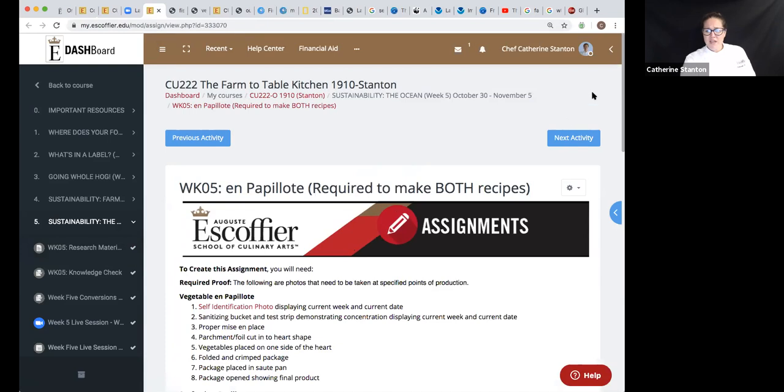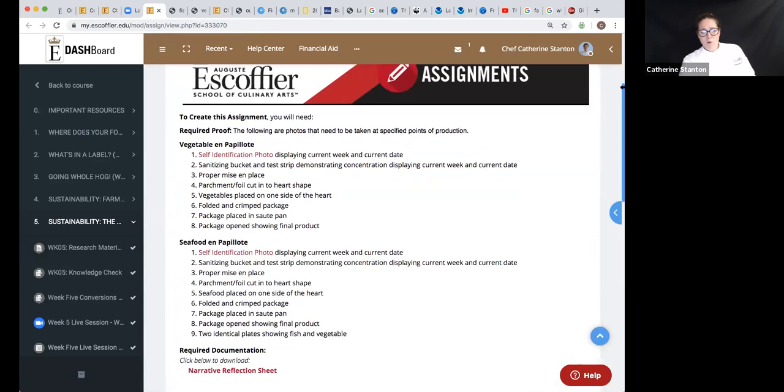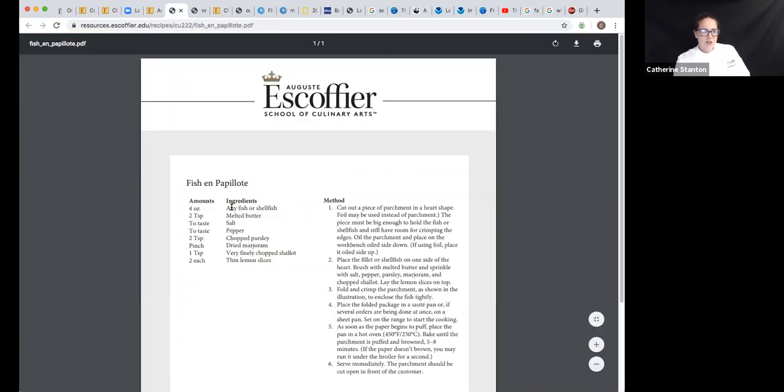So when we check out the assignment, you will see that, yes, you're required for both of these. This is the same recipe, so it's quite simple, for both the vegetable and the seafood or fish. Here's the recipe. As you can see, you can use any fish or shellfish. You can do clams, shrimp, fillets, you can do anything you want, really. Now, when you're cutting out a piece of parchment in a heart shape, it's really easy. Just remember when you were kids and made Valentine cards, fold it in half and then cut a half heart shape, okay? Keep it easy. That's going to be your base. You're going to put your fish in there or your vegetables. And then the really important thing is crimping the edges around your en papillote package.